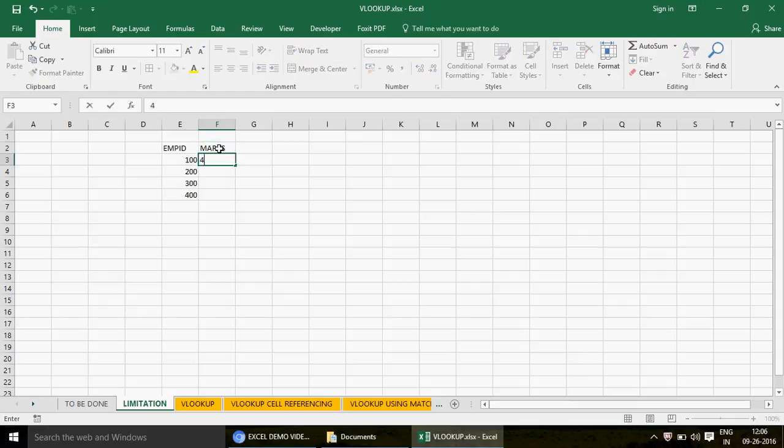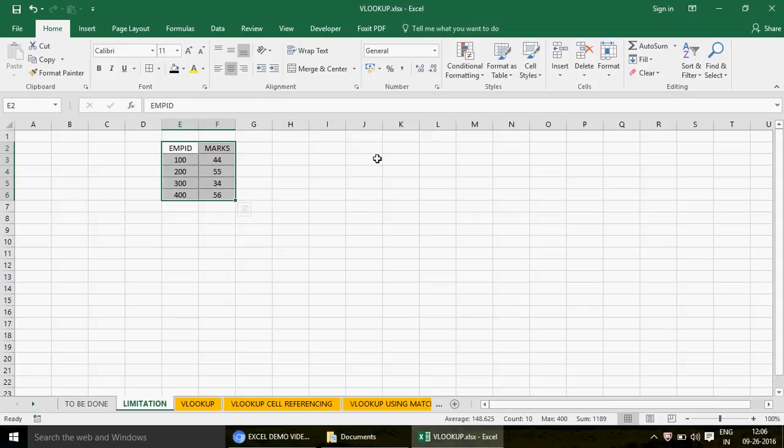So these are the marks. Now just imagine this is your main table. It can hold n number of employee IDs, and here you are trying to find the employee ID 100, and let's say again we have one more 100 and then 200. So in this case, if I write here marks, and let me add one more employee ID which has the same number, 100, right?